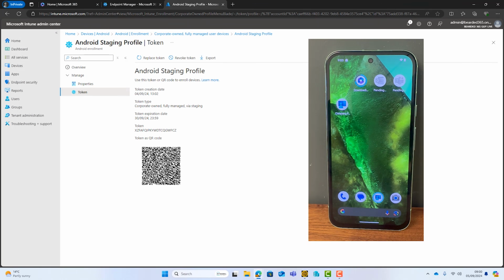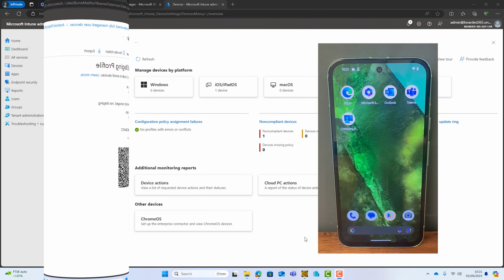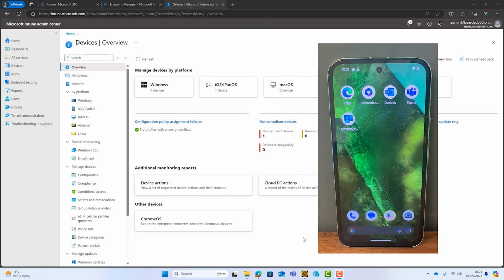So I've left this about 5 minutes, and you can see now that my apps, we've got Microsoft 365, we've got Outlook, and we've got Microsoft Teams. They're all starting to install on my device. Okay, if you look back now, you can see that my apps are installed. So it might be worth now looking in Intune.